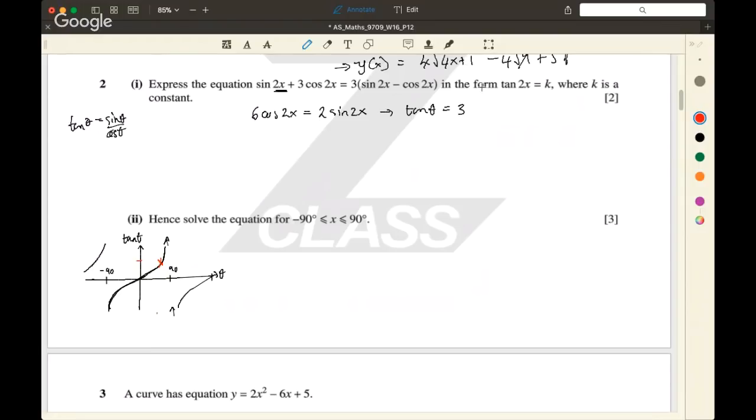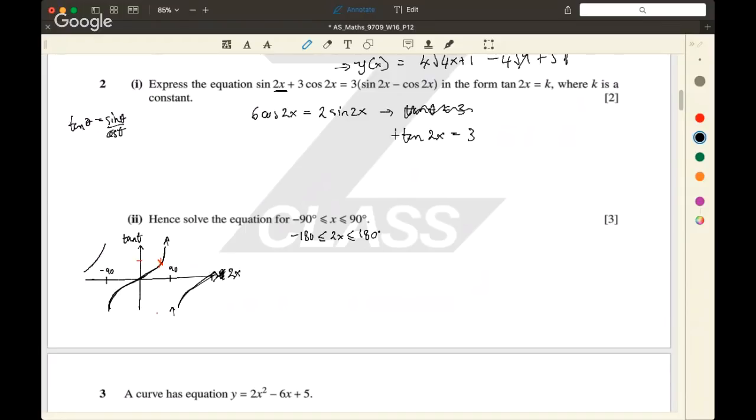Oh, no, yeah, I made a mistake up above. I'm sorry, I'm confused. I shouldn't have gone with the tan of theta. This is the tan of 2x is equal to 3. So we're told that the tangent of 2x is equal to 3. If x is between minus 90 and 90, then 2x must be between minus 180 and 180. So I'm actually looking for 2x.